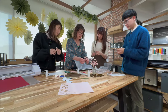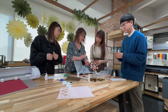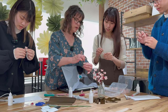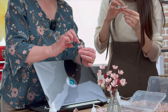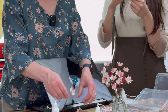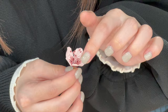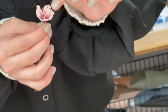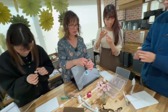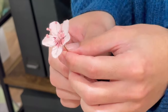Yeah, that looks good. And then if you want to, you can pull those just a little bit apart so they look a little more spread out. Very realistic. When we added that little curl to it before we wrapped it, that helped it already look pretty good. So you can spread them out a little or a lot. It doesn't matter. Beautiful.